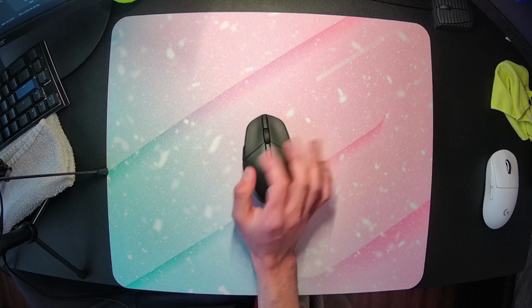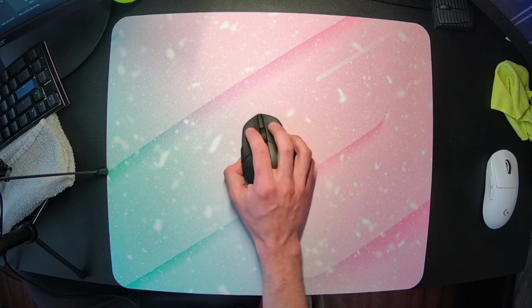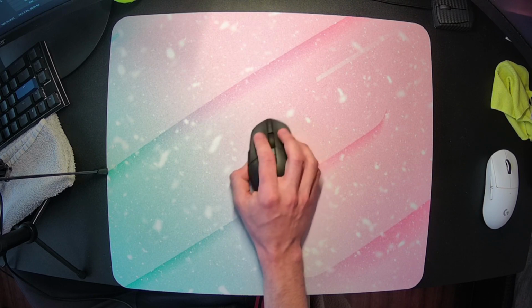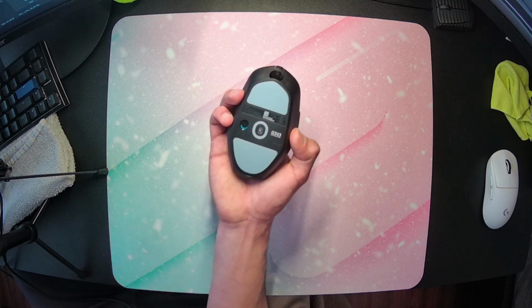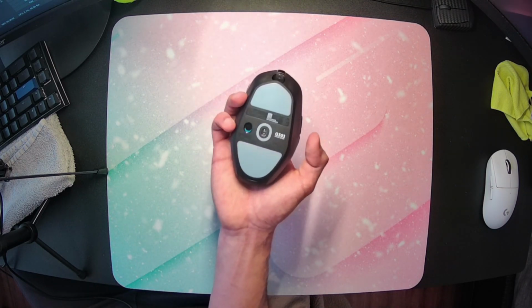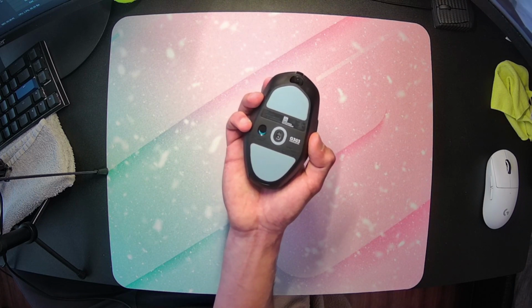Then as far as larger hand users, I really don't have any concerns. I think that you should be able to get the same exact grip that I do, but just a little bit easier. With my hand size and grip style, I feel like this mouse fits me like a glove. The margins are very tight and the mouse feels extremely snug in my hand. Even larger hands should be able to pull off the same grip, but just have a little bit more room for error.